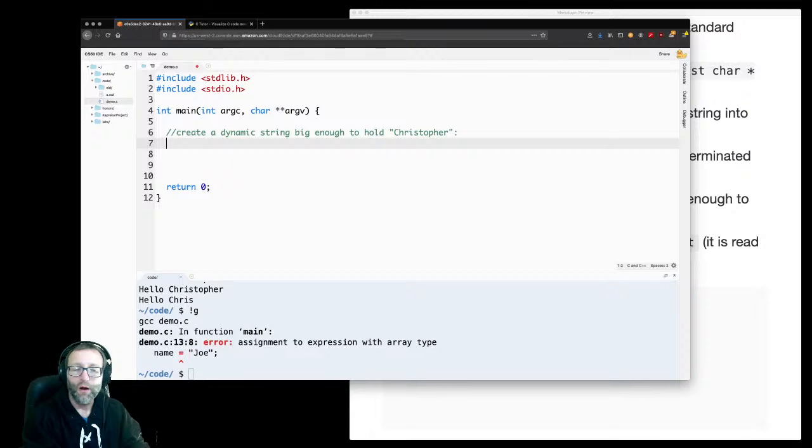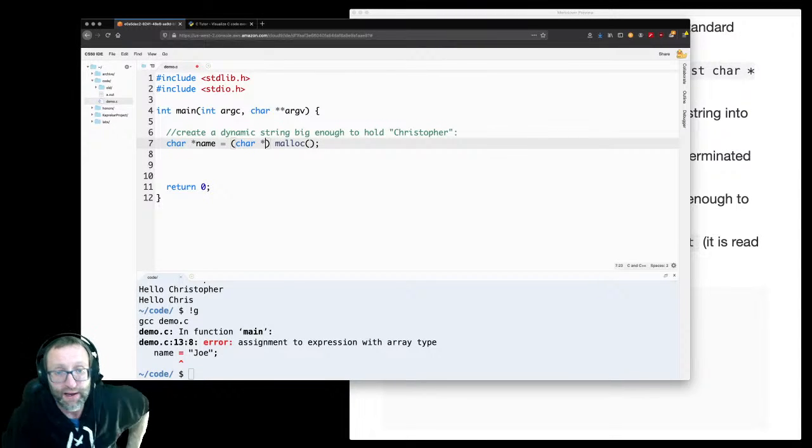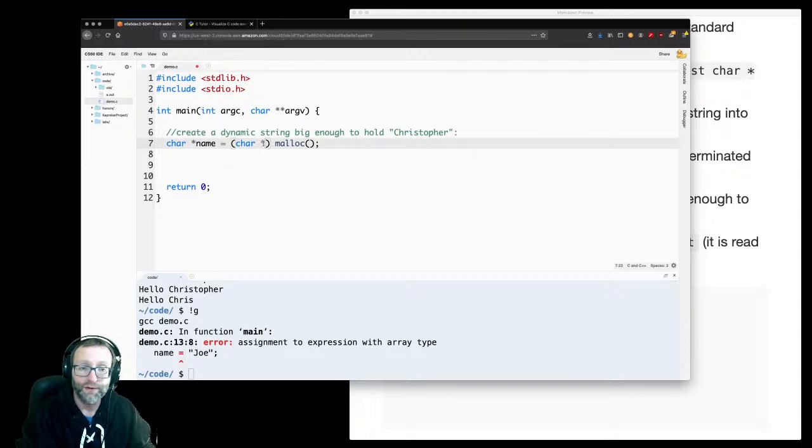All right, so I'm going to create a char star, and I'll call it name, just like I was doing before. But it's not declared with the square brackets anymore because this is a dynamically allocated string. We're going to be dynamically allocating this by calling malloc, just like we did with integer arrays. But it's a character array, so when we typecast the returned pointer, it's now a char star instead of an int star or a double star.